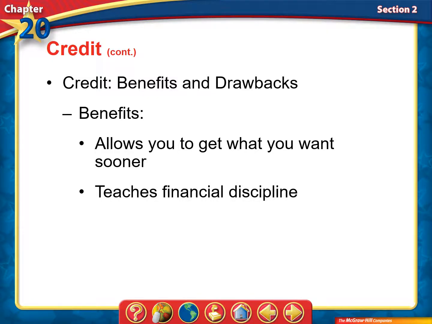It also teaches financial discipline because I'm paying for this out of my second job, so I've got to keep that second job. That means I've got to drag myself to work every Wednesday night. So I guess it keeps me disciplined to a point. Like, this means I have to go work every Wednesday night. I don't really feel like it, but I have to, so there you go. Teaches me discipline.